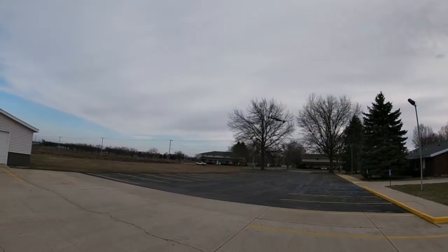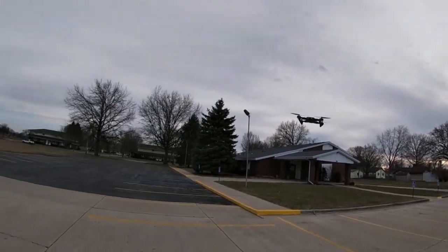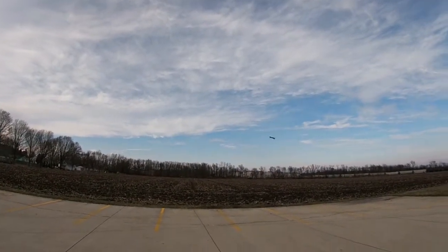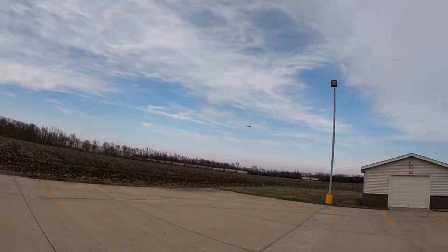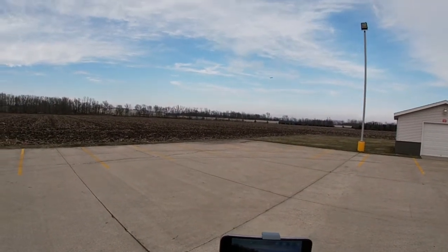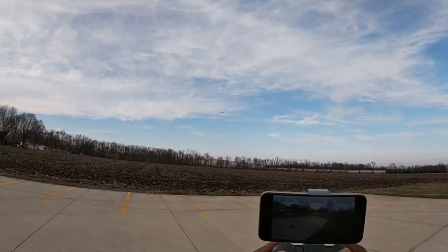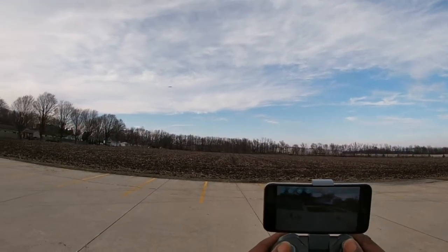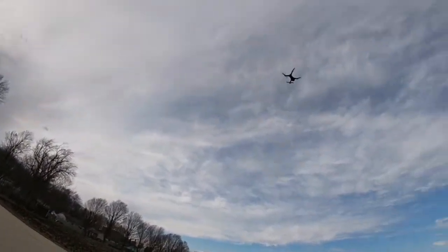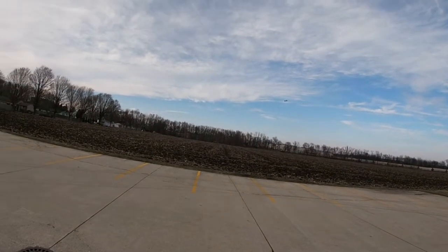Yeah, this is a good one, man. I wish it was a little bit faster. I wish I had a little bit more pitch. But hey, I guess it's just supposed to be primarily a camera bird. But I was surprised at how good the Wi-Fi was. The Wi-Fi feed is pretty good with this one, guys. I'm not seeing no breakups or nothing. It's flying smoothly. Really smooth right now. That is incredible. From $50. That is amazing.